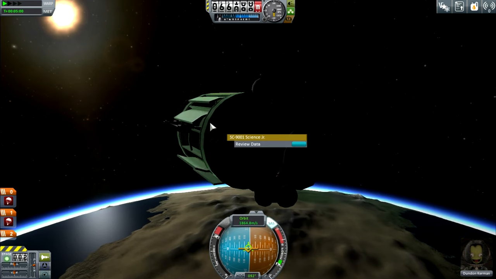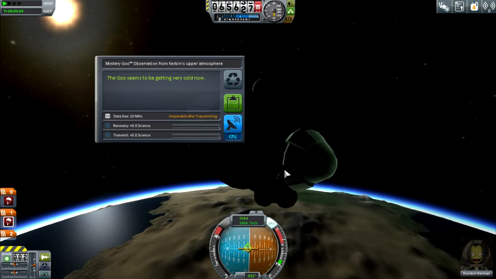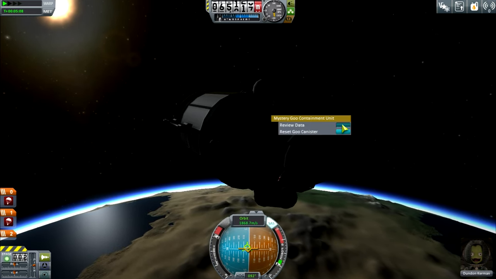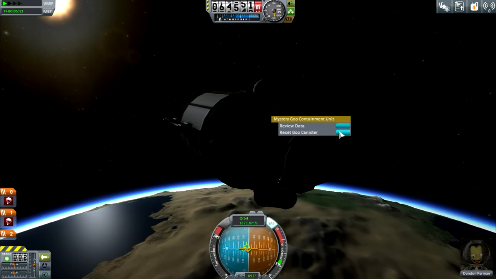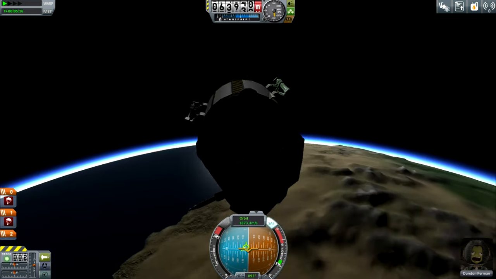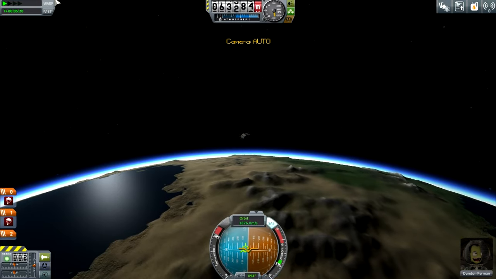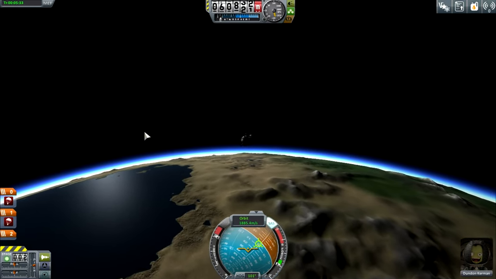Reset the materials bay. Nothing. Okay, you need to reset. Right, so we're not going to get any science, but at least we know now that the wings are a really bloody good idea. So now we're just going to wait to undo the deorbit.